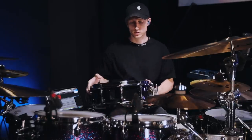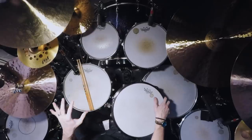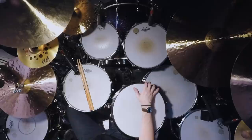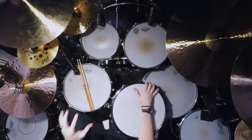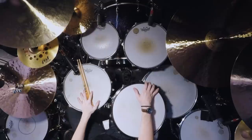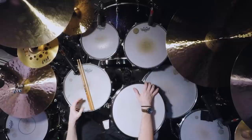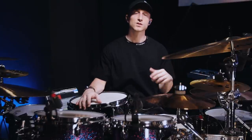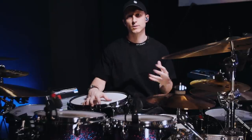So let's talk about drum head choice. On the Ludwig Supraphonic, this is kind of my mid-range snare. I want it to be a fat, beefy tone, but still cut through. I have a Remo Emperor Vintage coated. So in a nutshell, what's the difference with the vintage? To me, what I've found versus just an Emperor, which is a two-ply coated, the vintage seems a little bit warmer, maybe a little rounder, so almost less attack is maybe the trade-off, but to me it just gives a little warmer, rounder tone.